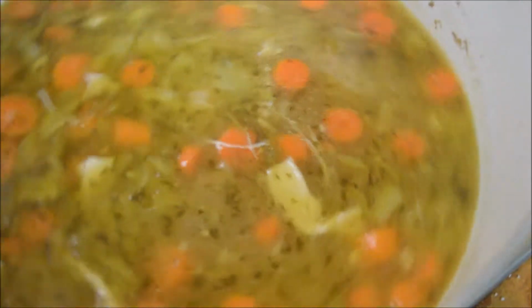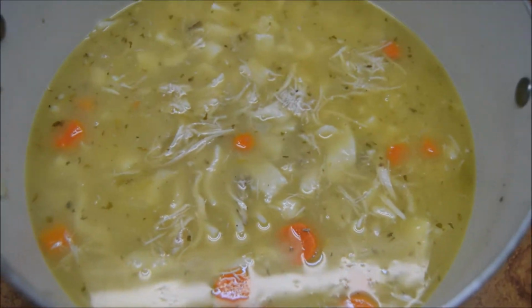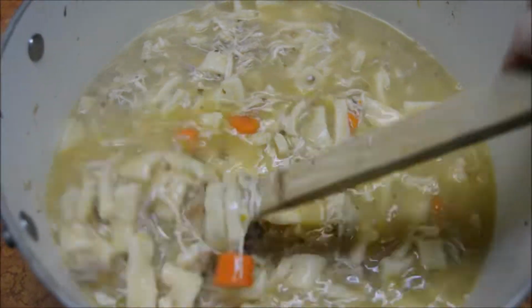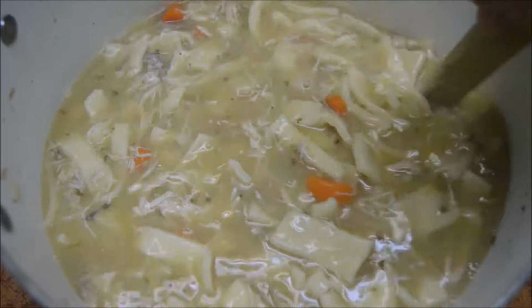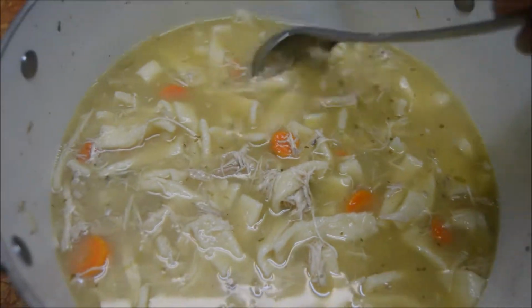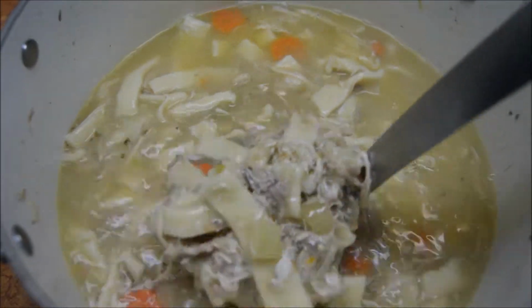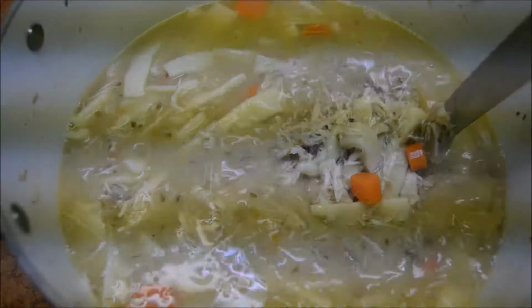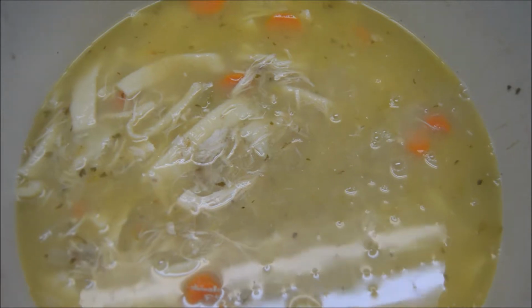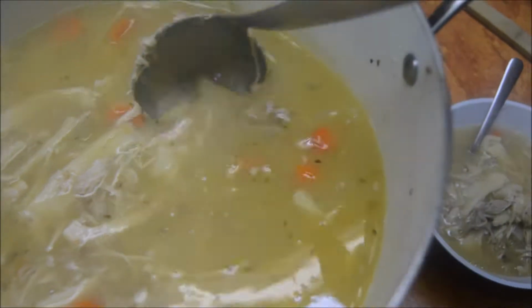And then when they start floating to the top, they will be done. So okay, here we have it. The noodles are done cooking. They're all blended in well. It's a pretty hearty soup because of all the noodles. I'll spoon some up, and there we have it.